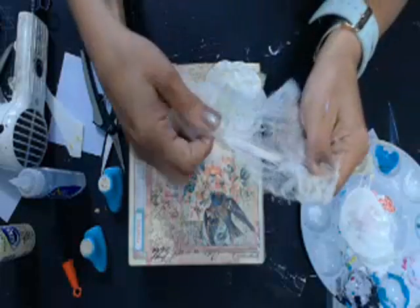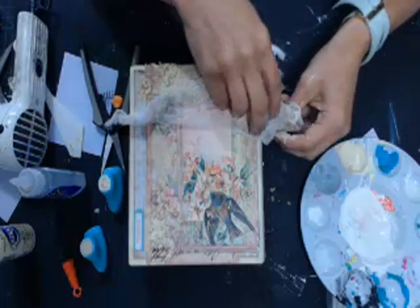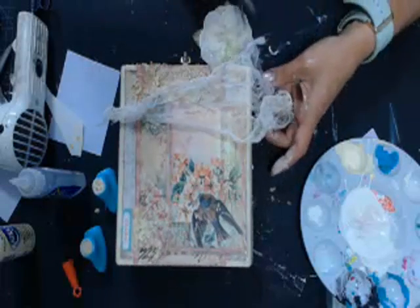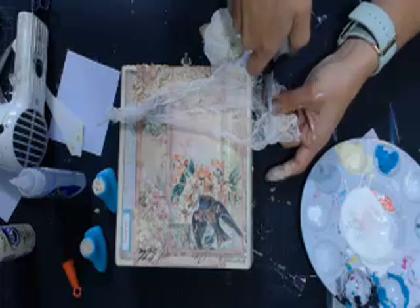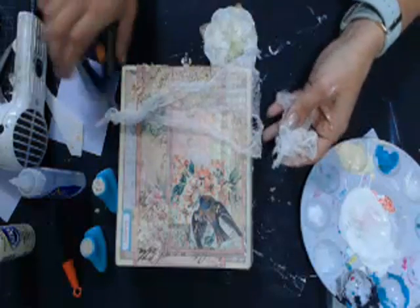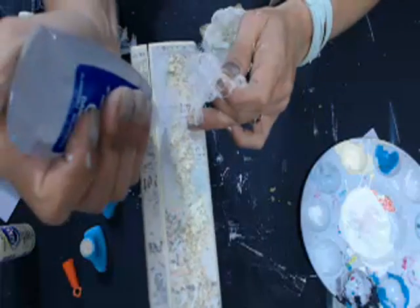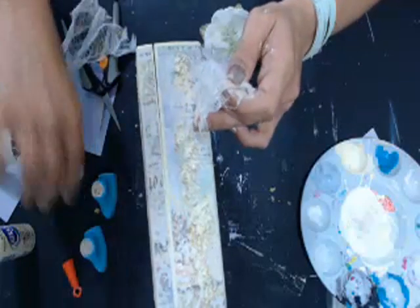And let's not forget what we've done with this guy, okay? So this actually goes right here. And here's where the opening is. See, you guys, right here. So what you wanna do is you actually wanna cut it so that the opening doesn't get covered, right? Because you wanna still be able to open your box, correct? Correct. So what I'm actually going to do is turn it to its side, and I'm going to add a little bit of liquid glue right there.